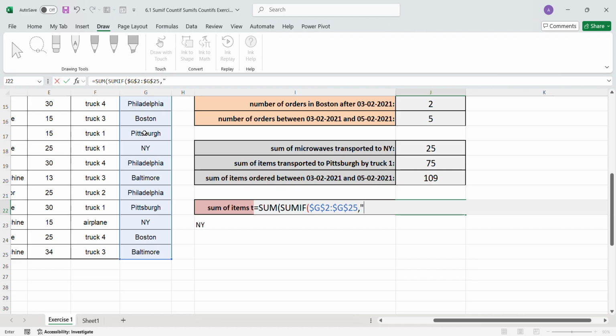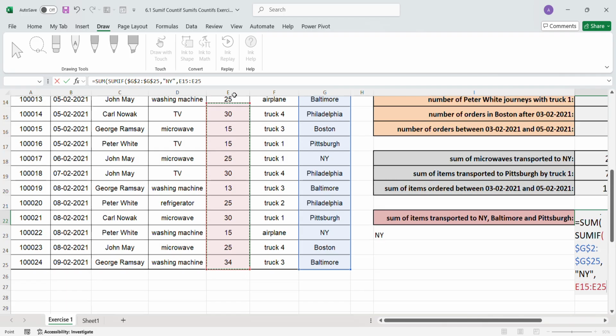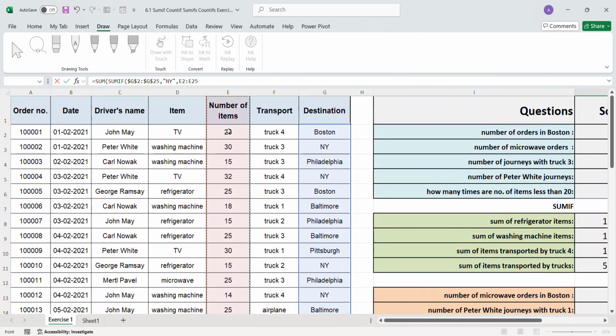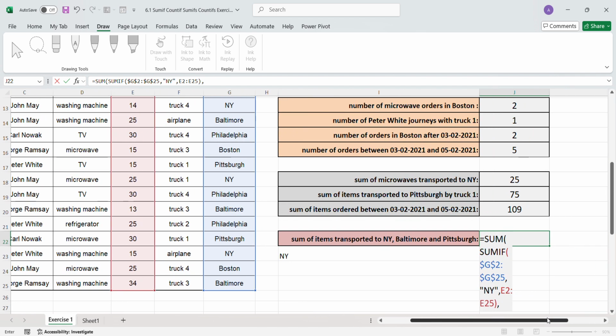This is the criteria range, right? All the destinations. I am freezing it, comma. What is the criteria? Criteria is New York. What all values we have to sum up? We have to sum up all the items which are going to get transported to New York, right? And then I will be closing this, comma.